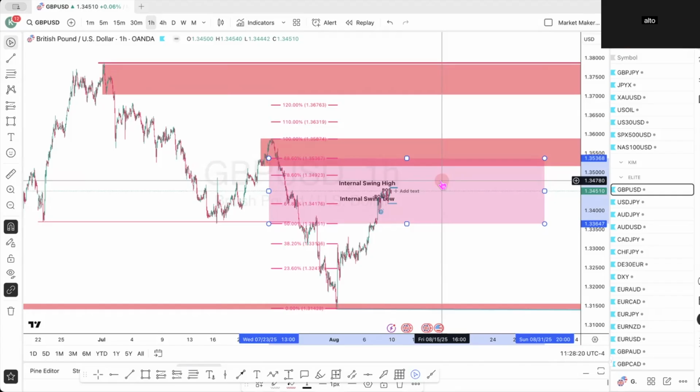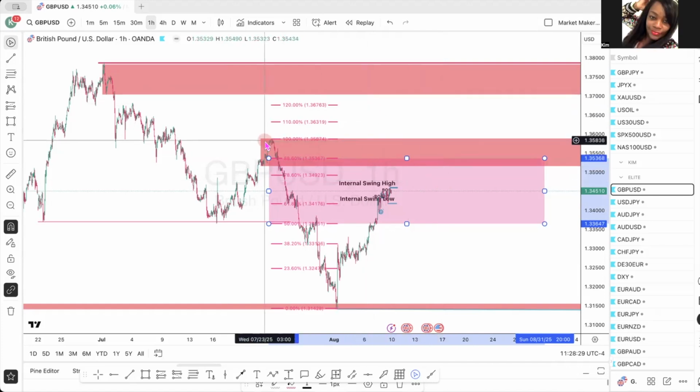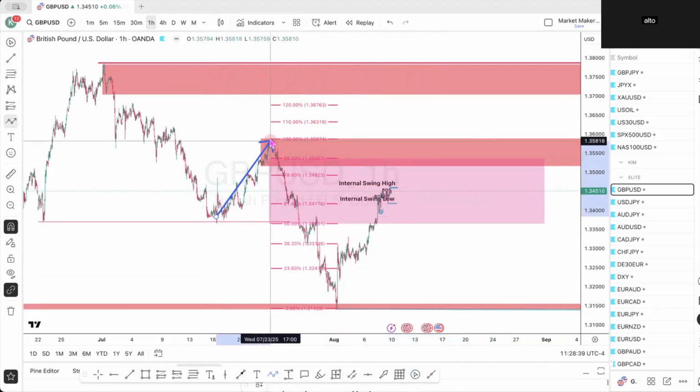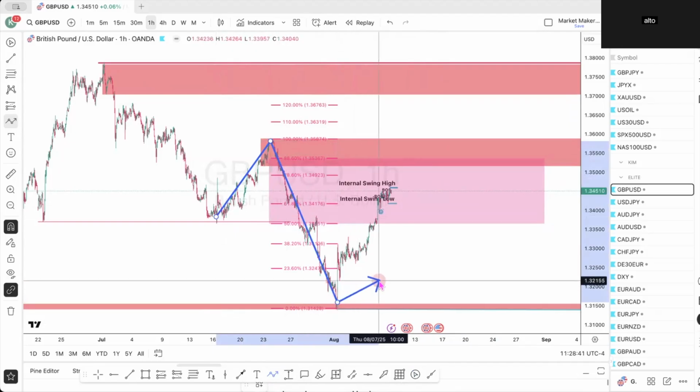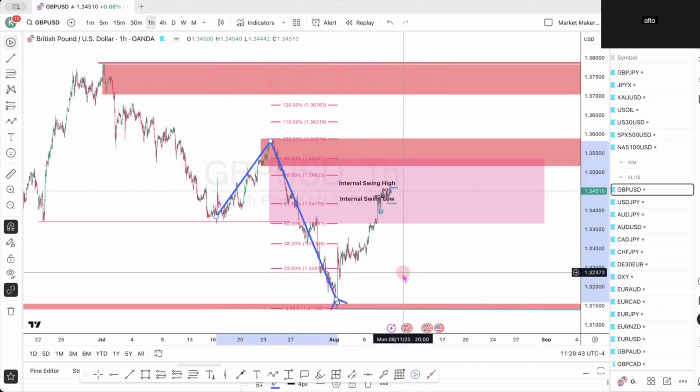I have a question, I guess. Is there any reason why you fibbed the way it looks like you did, from the zero at the bottom, the swing low? Top to the bottom, this last swing right here. Okay, let me see on my chart. No, because mine looks different when I did it. The same fib, I put the zero at the top, not at the bottom. Are you doing a fib extension?